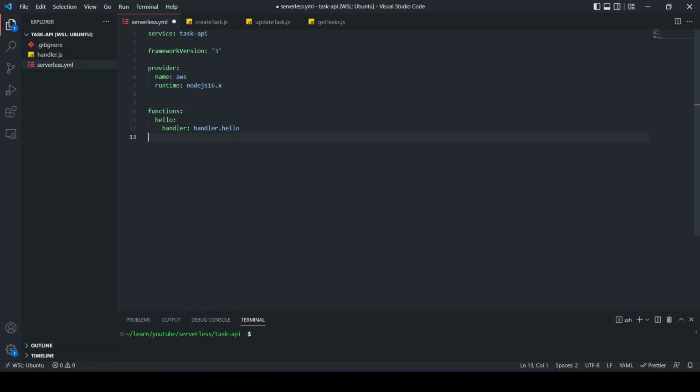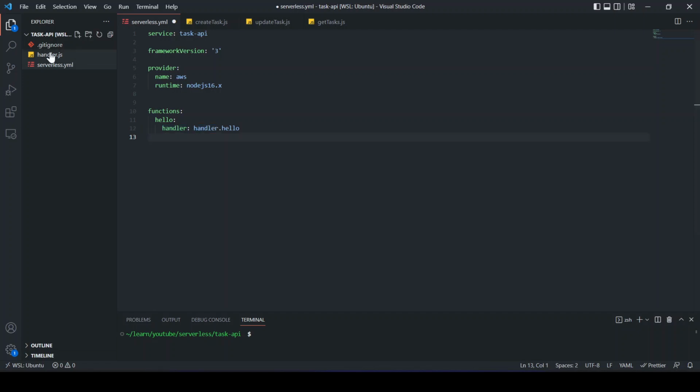What this indicates is we have a function with name hello, and the code or the implementation for this function is supplied by the handler, which is present in the file called handler.js, and the exported method is hello.